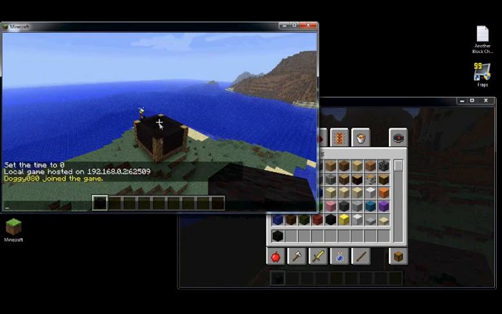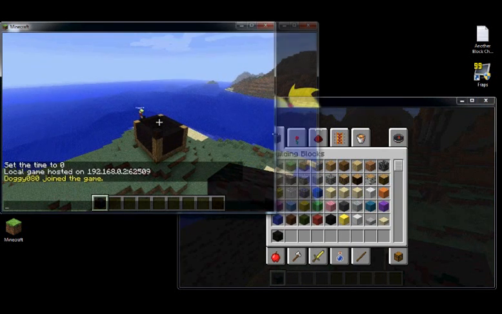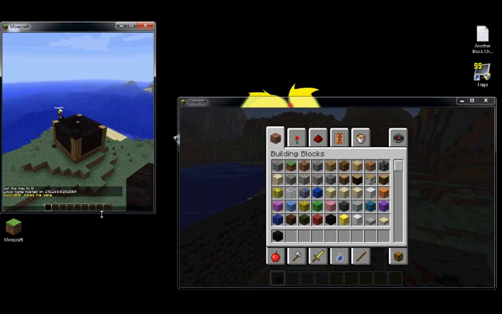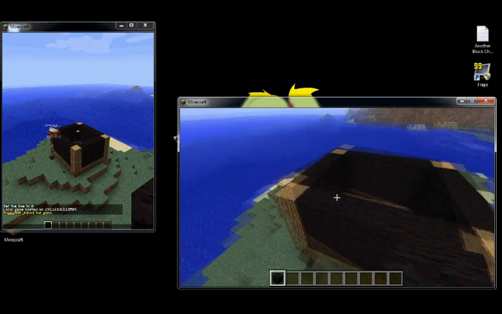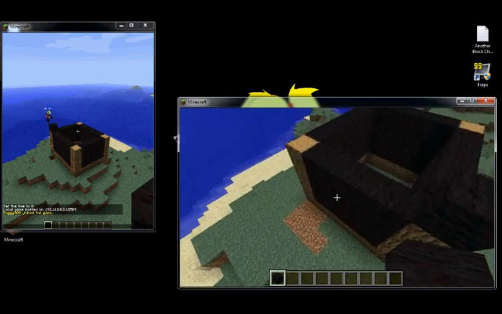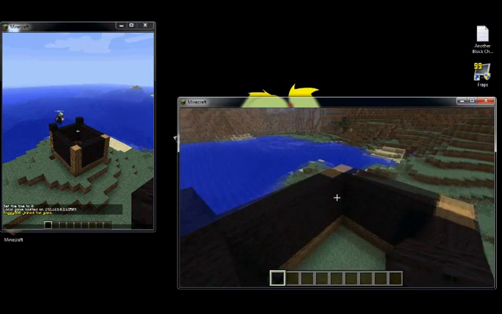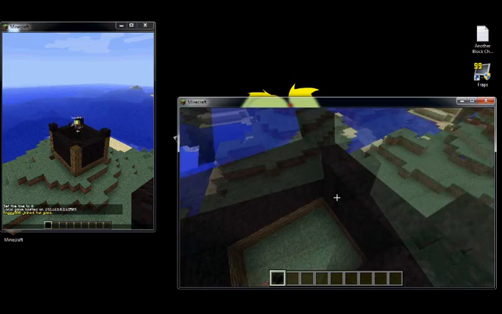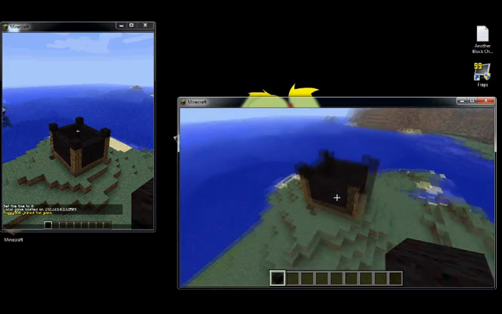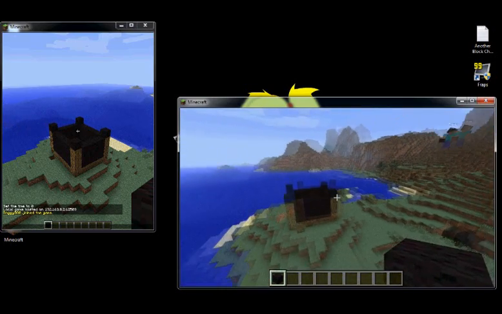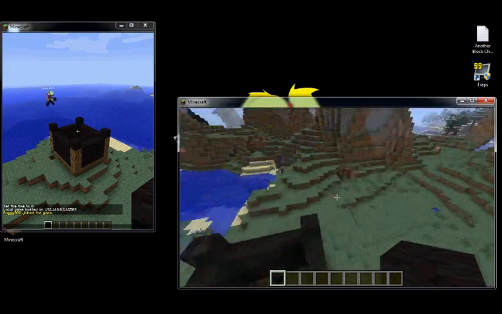I usually push T so that we can get the text out of the way. And you can resize this window to whatever size you want. One of the big benefits of having two windows is that you can get a distance view of what you're doing by this simple glance of your dead gum eyeballs. How awesome is that? So now you don't have to fly way over here to see how it looks. You'll always have this second window to check it out.